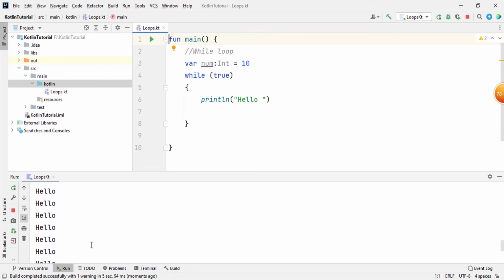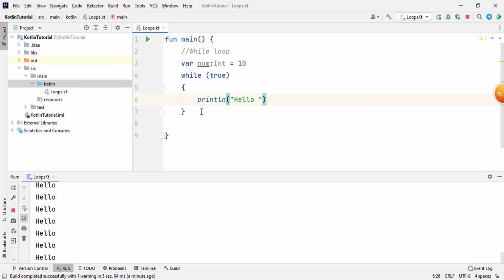If you run this program and leave it, you will see the RAM usage is very high, and it will hang all your other things also. So don't try this on your PCs, and if you try this, remember to stop it. Here you can stop it. It just printed 130 lines of hello. You can run an infinite while loop on your friend's computer, and your friend will wonder why their RAM is working so much. So this is a fun fact about the while loop.